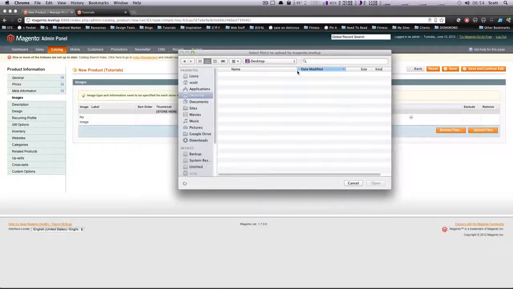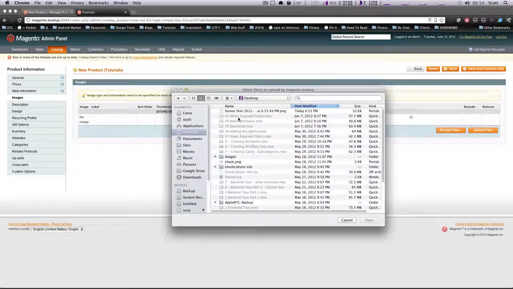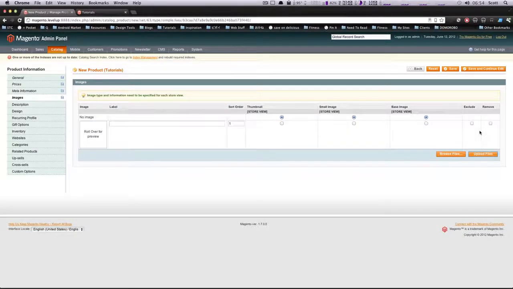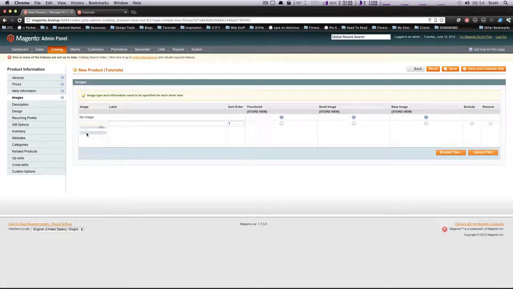See, on our desktop is where I save this image, so once this loads, okay, screenshot. I'm going to upload this. So to do this image, as you can see, I clicked browse, then I clicked upload, and now here's my image. If you hover over it, it'll show what your image actually is. So a label, we're just going to call this my tut, whatever your product is. The label, you can usually just use as your product title.